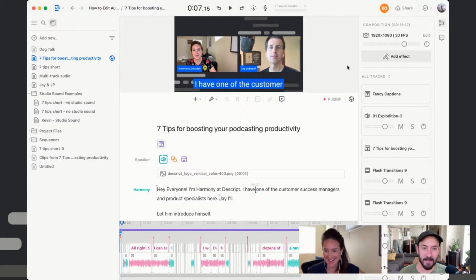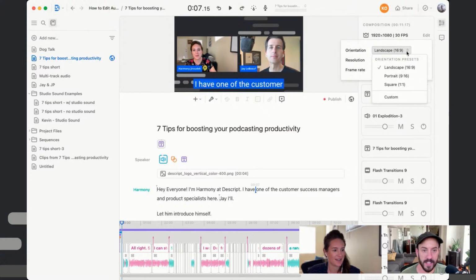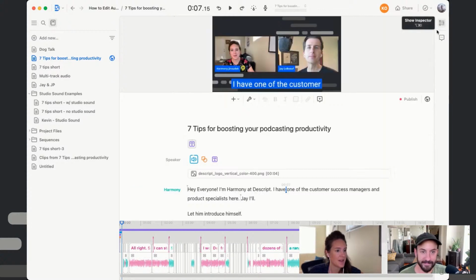No, up in that top right, where the ratio is, you can change for whatever location or whatever platform you're exporting to. Landscape, portrait, square, custom. Exactly. Super easy to come in and make that adjustment. So the inspector is your friend when you need to go in and make some fine-tune edits or some additional customizations to your content.